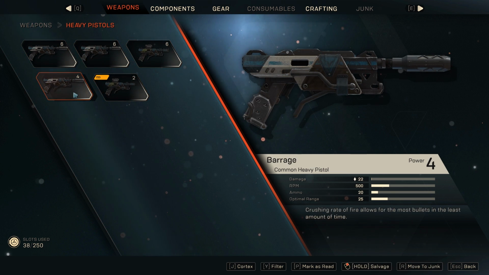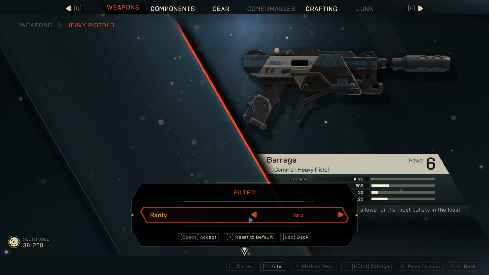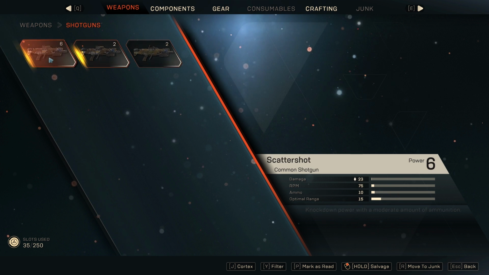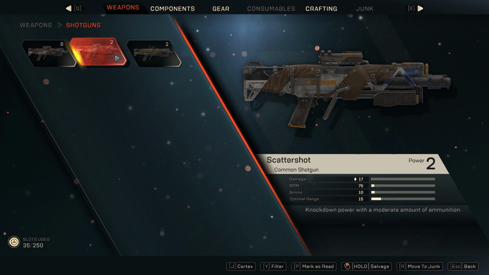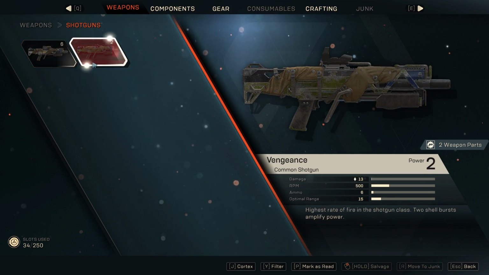There are 9 weapon types in the game, and they are heavy pistols, shotguns, assault rifles, marksman rifles, machine pistols, light machine guns, sniper rifles, autocannons and grenade launchers. The last 2 only the Colossus can use. This is where you salvage bits of gear for crafting materials, which I'll show you in a second.